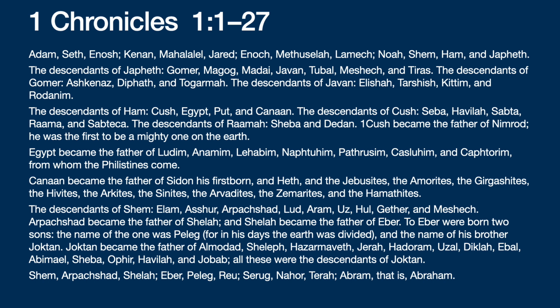Again, here, the list of 1 Chronicles is very close to the text of Genesis, but it does stray in not including certain information, especially the long list of the achievements of Nimrod that we find in Genesis 10:9 through 12. The genealogy of Adam to Abraham is completed with the list of the patriarchs from Shem through Abraham. This, like the first section, is a summary of Genesis, this time chapter 11, verses 10 through 26. What we end up with is a highly structured list derived from material found in Genesis, but formatted entirely as a list, taking up much less space in the text, and not interspersed with narratives.